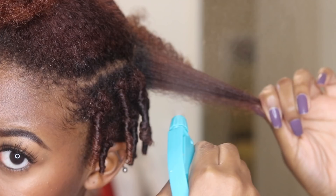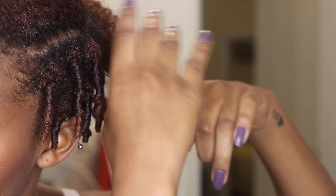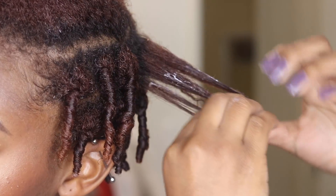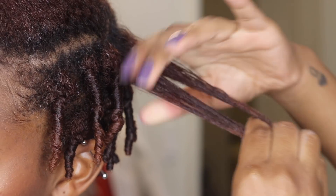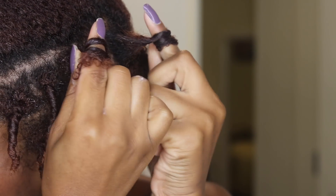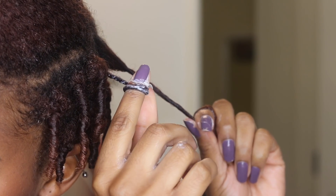I'm going to repeat that same thing on this next section. I'm first just going to saturate it with a little bit of water to make the hair wet and movable, then applying the Grow Yogurt on top as my leave-in, and then taking a little bit of the Curl Enhancing Smoothie on top. Once I have the products smoothed into my hair, I'm just going to begin finger coiling. As you finger coil more and more, you'll start picking up little techniques like finger coiling two at a time to make the time go by a little bit faster.